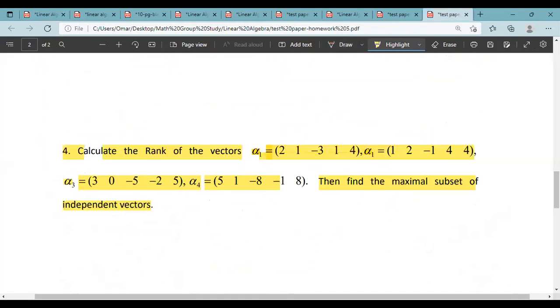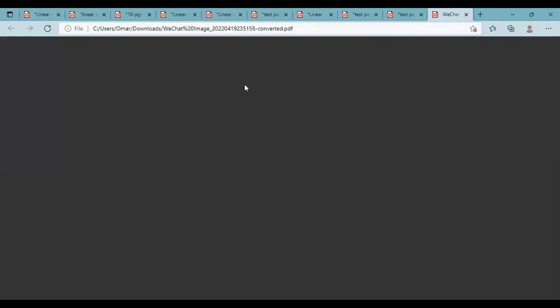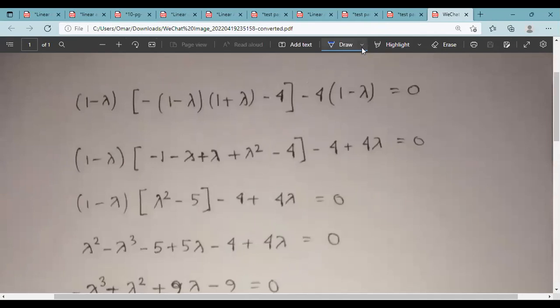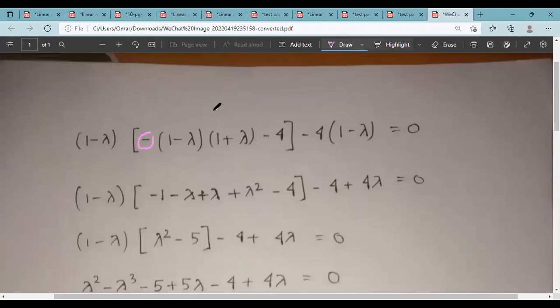So if you look here, I have tried this just before starting our group study. So look here, I multiply minus with 1 minus lambda, so I will get minus 1 minus lambda, and then I multiply, so okay, not this way. First I multiply, so okay, if I multiply minus with this 1 and lambda, I'll get minus 1 and then plus lambda.